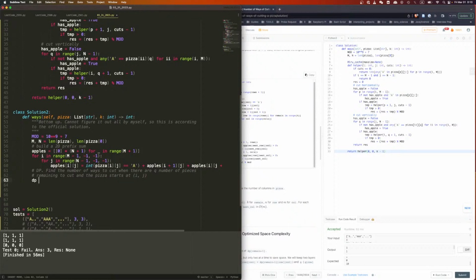Okay, so dp shall equal to 0 times n for each in range n, right?